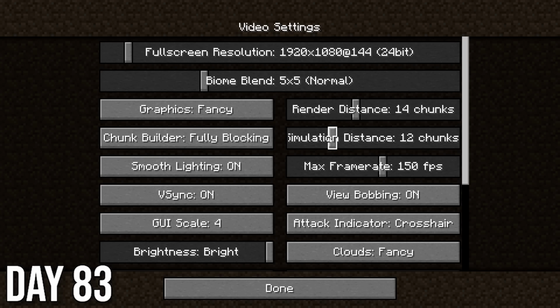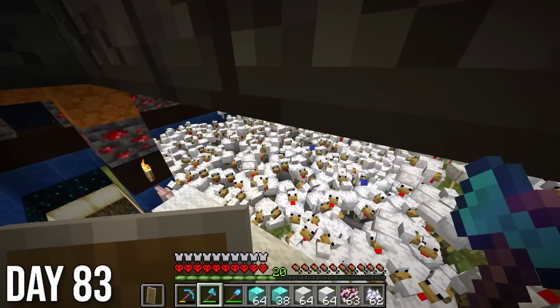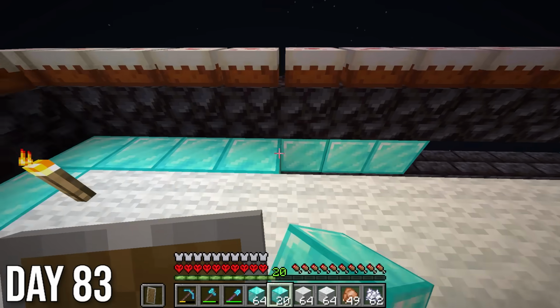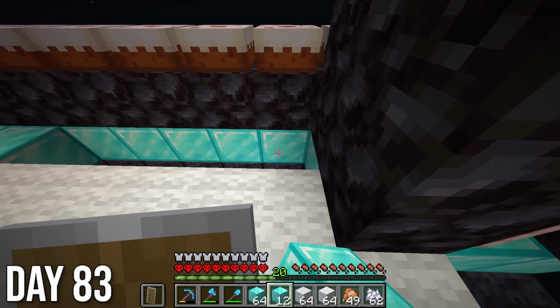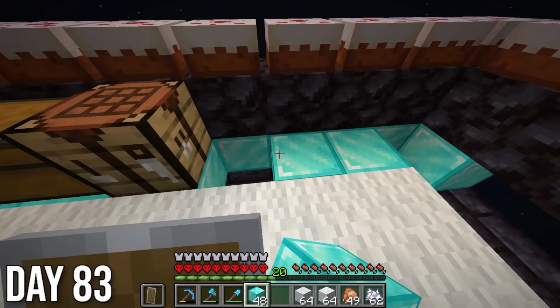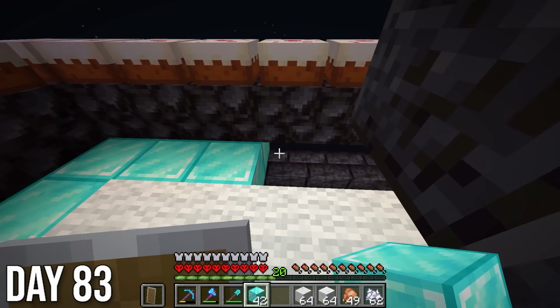Simulation distance? If we lower this down, maybe, and lower our render distance? I don't know about you guys, that does actually look a little better. Okay, we're back to this. I feel like I'm still getting a little bit of a drop here. Oh, it's tough, guys. Best idea I've ever had in Minecraft, and it's gonna crash our chunk.